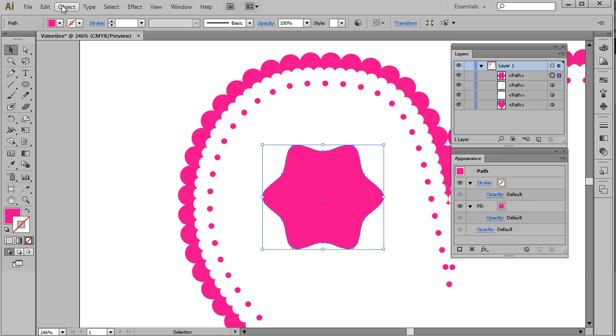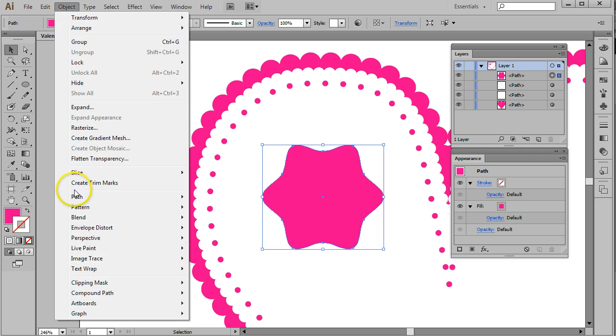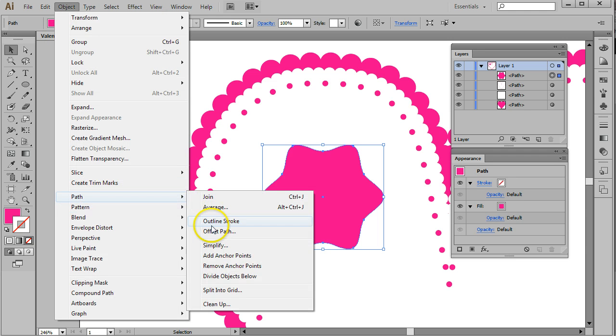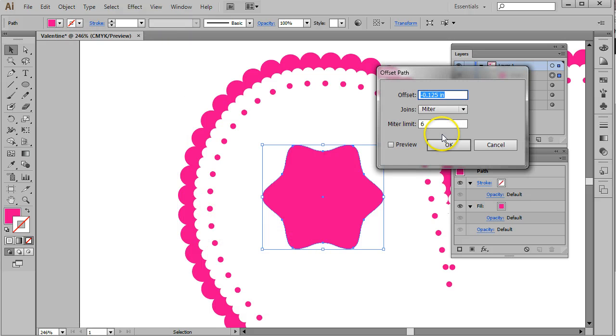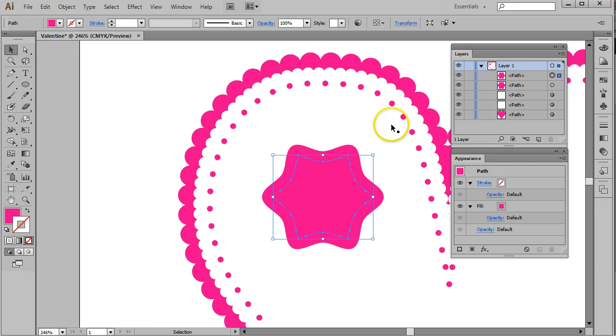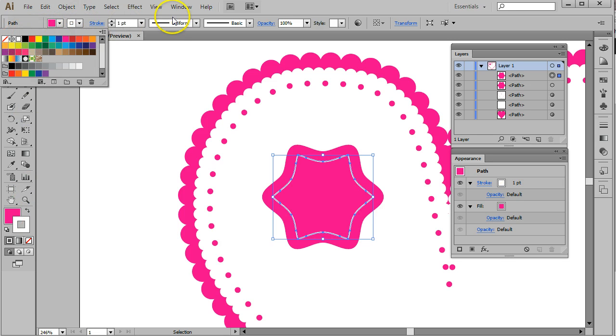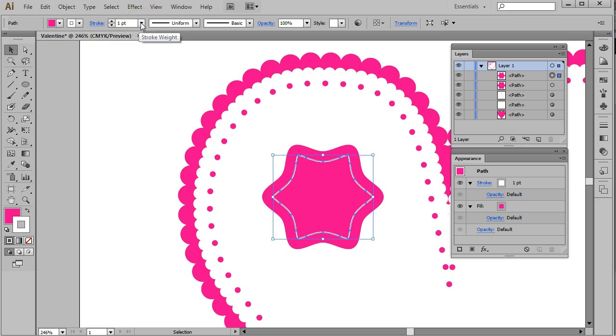So now I'm going to go back up to Object, and I'm going to choose Path, and I'm going to choose Offset Path, and I'm going to preview that, and notice it comes up with my defaults, or with the settings I used last. In this case I think I'm going to set that down just a little bit. I want it, and no, it's just fine where it is. I'm going to go ahead and click OK, and I'm going to give this new path a little bit of a stroke so that we can see that there are 2 there.